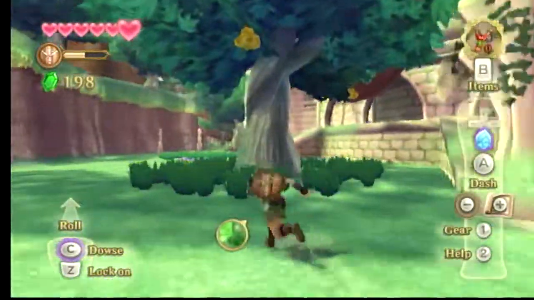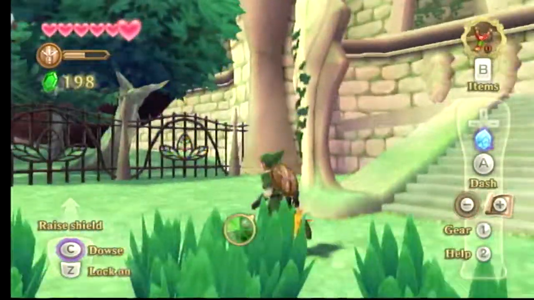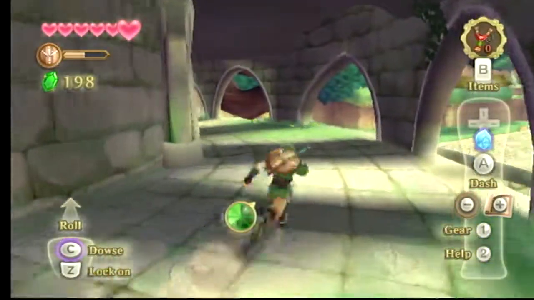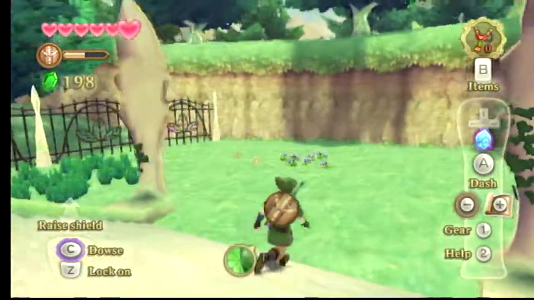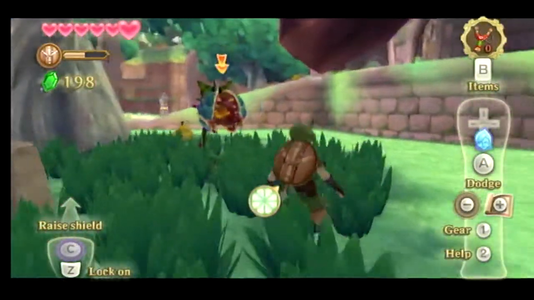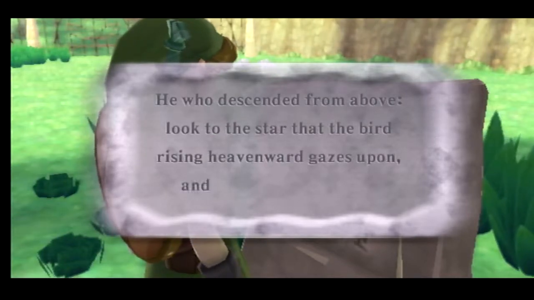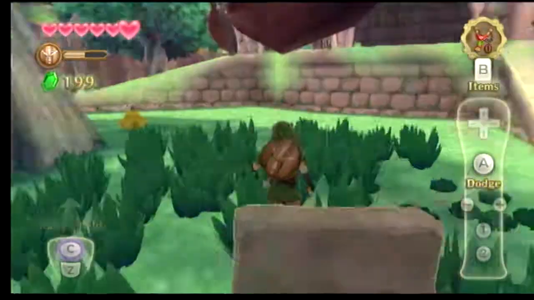Alright. Let's run around the outside of the temple. Climb up this wall, cause parkour. Anything over here? Anything worth grabbing? Sorry guys, I like to look around. Ooh, a stone tablet. What does the stone tablet say? He who descended from above, look to the star that the bird rising heavenward gaze upon, and aim your shot there.